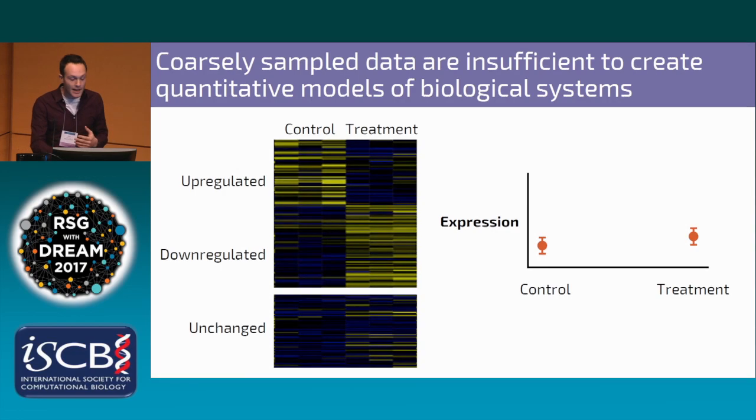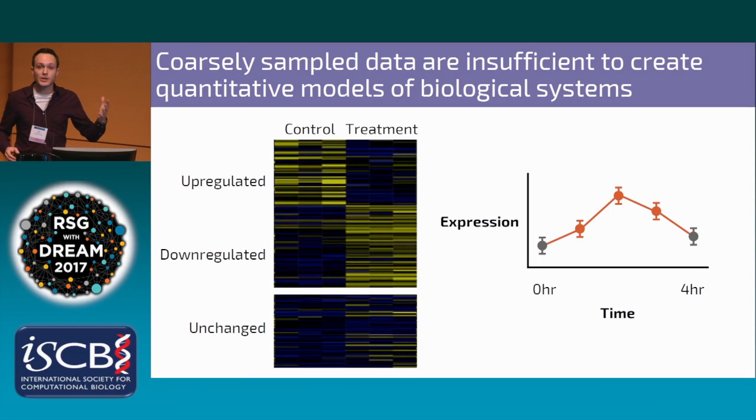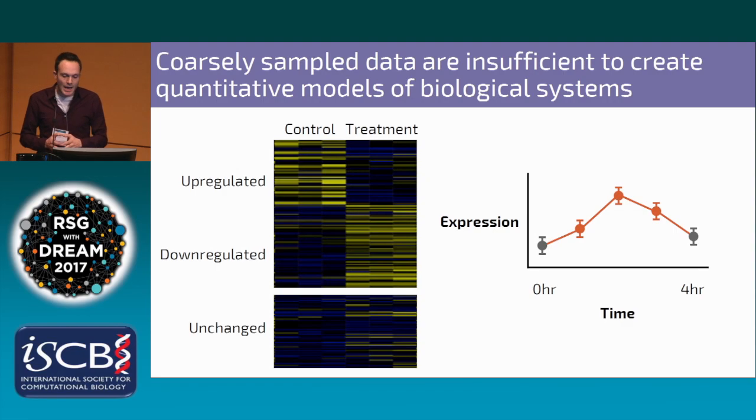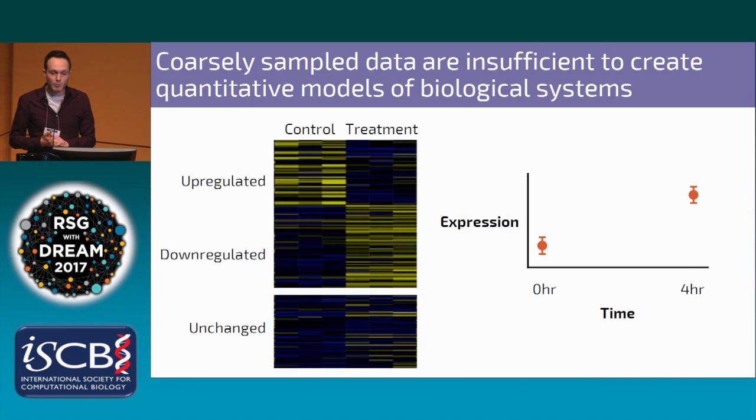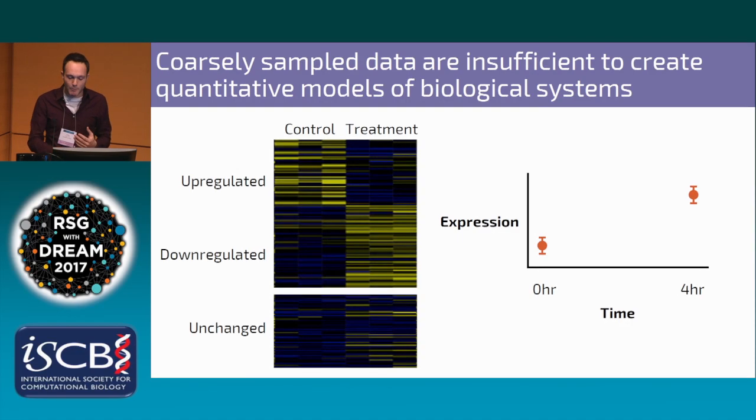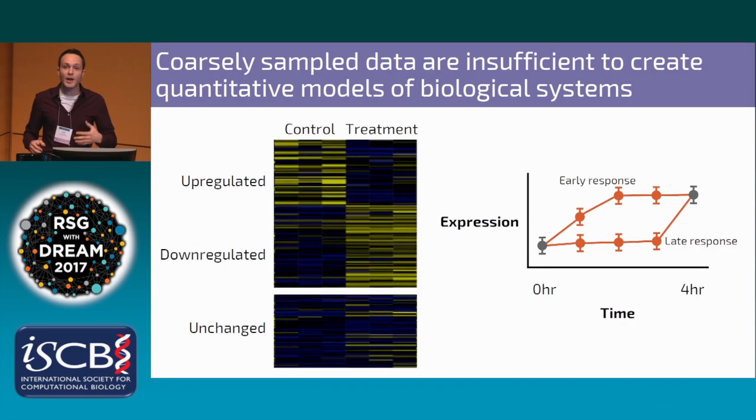hours, several days, then we know that we can miss transient information that's encoded in the gene expression. And we also know, even with genes that might be differentially expressed, if we don't measure intermediate time points, then we're not going to be able to identify when the gene expression changes occur, if the gene is a late responder or an early responder to the treatment.